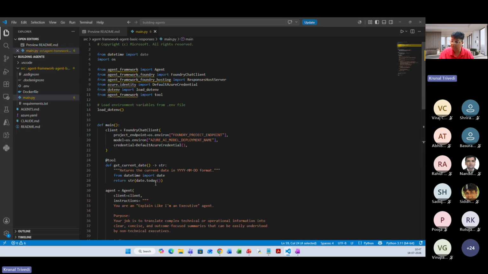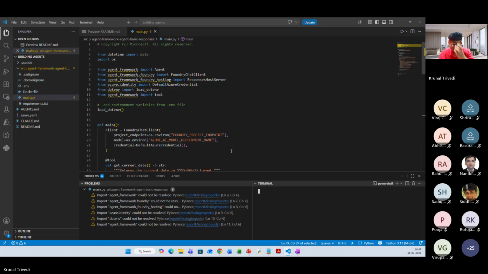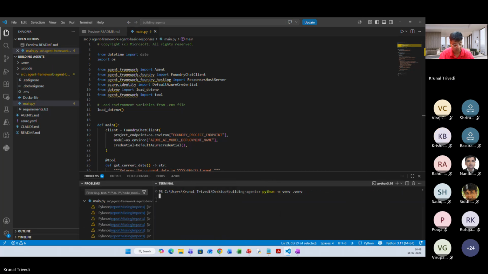But now, before we run the agent and test it, we need to install the necessary packages. So let me open the terminal window. And here, first of all, I'm going to create a virtual environment. It's creating the virtual environment for me. Now it takes some time.